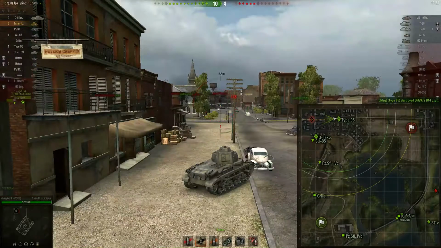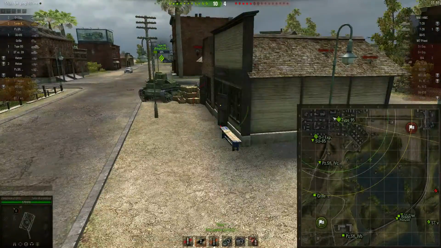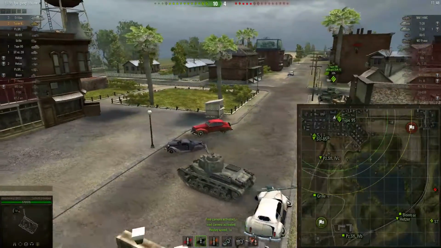Enemy armor is damaged. You'll notice that the T-95 fired 2 shots, and it looked like both of them did damage. So he did damage that tank. So I have 2 kills, scores 10-4.